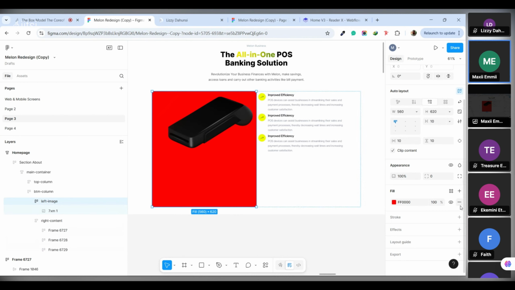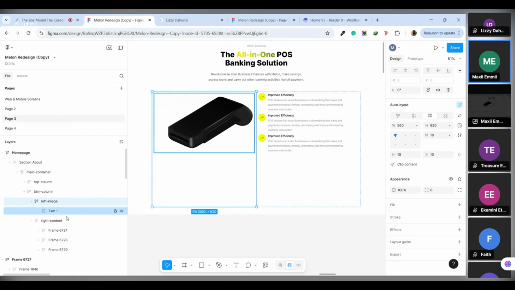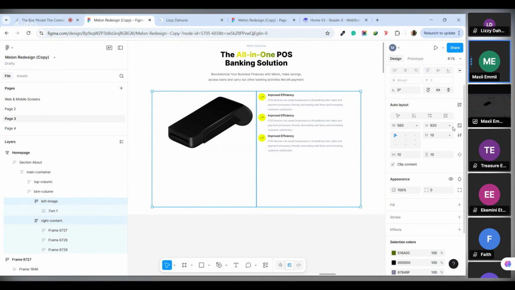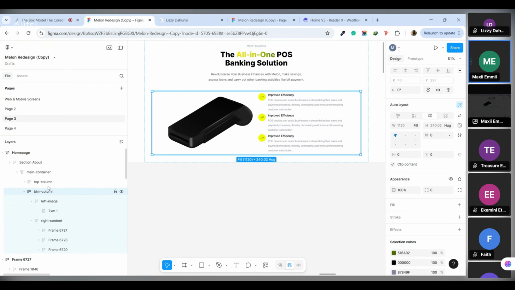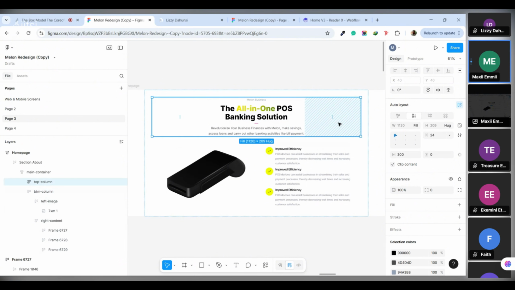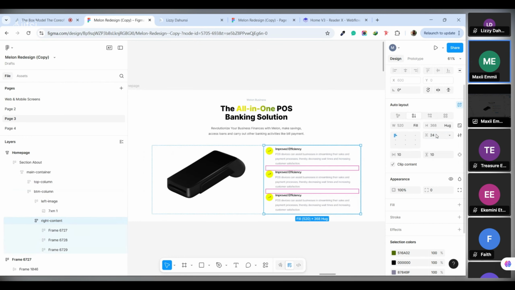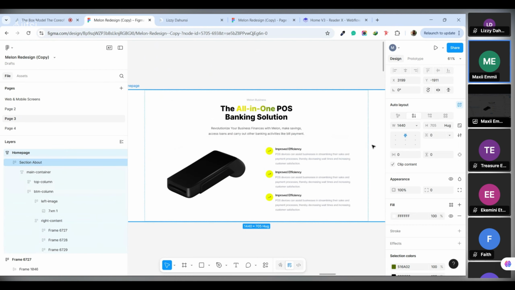Let's move this red background. I also told you that when it comes to web design, the height will be determined by the content. So we just hold content. We'll give this button column a space of, let's say, 80. So you see the way we structure everything here. We can come to this group again, add a spacing of, let's say, 24. Yes. You see how everything goes well.